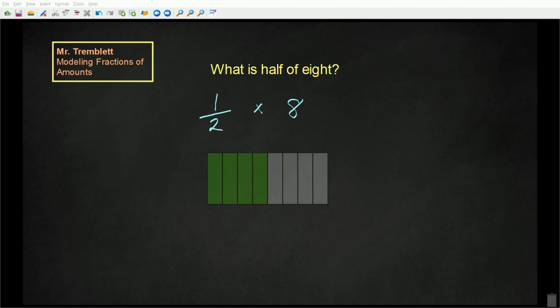So there is half of 8, and they'll look at this model here and they'll say 1, 2, 3, 4 are shaded out of 8 total, so half of 8 must be 4/8. Well, 4/8 is the same as 1/2, which is the same as 0.5. So we thought that half of 8 was 4, which it is, so we need to be able to model this so that we get 4 wholes, not 0.5 as our answer, which is what you're getting when you're writing down 4/8. We understand where it's coming from. Yes, it's 4 out of 8. However, we need to switch up our model.